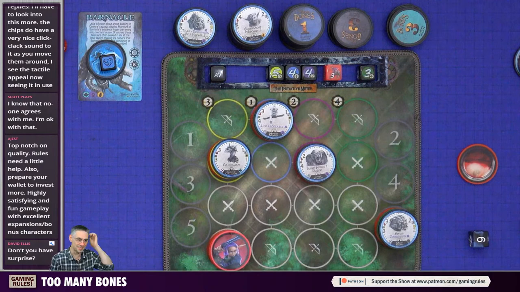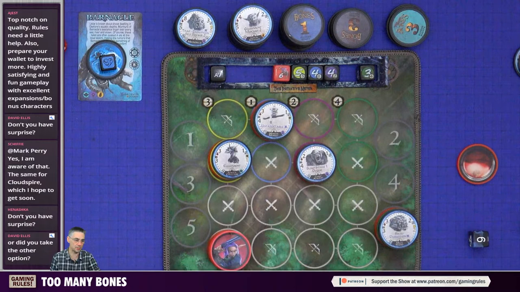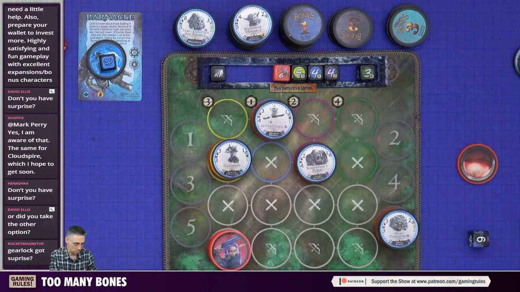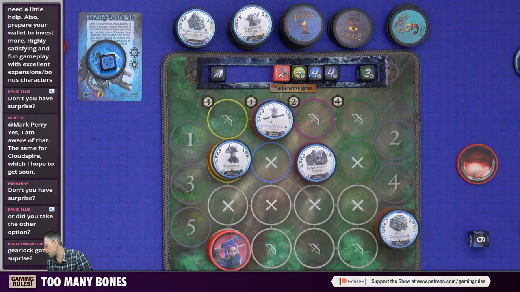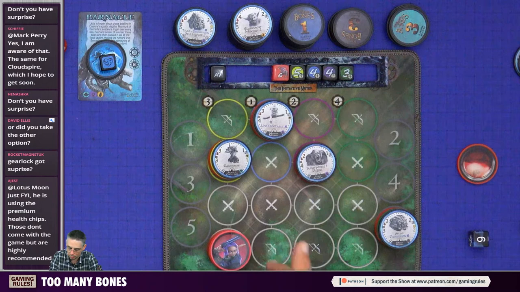Oh, do I have surprise? Thank you, David. Gearlock has surprise. I could kiss you, even if you are 150 miles away. So, yes. Gearlock has surprise, which means I get to go first. After setting initiative for this battle, move all opposing units to the bottom of the initiative meter. Basically, it means I move to the front. Everything else moves to the end. Right, thank you very much. So I'm going first. Now, does that change where I start?